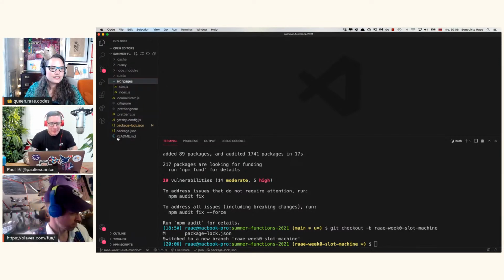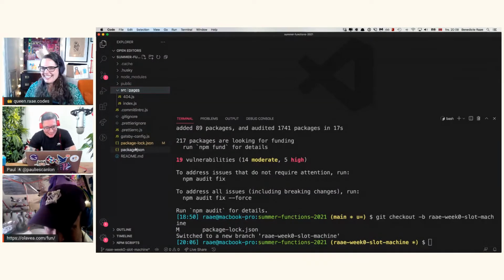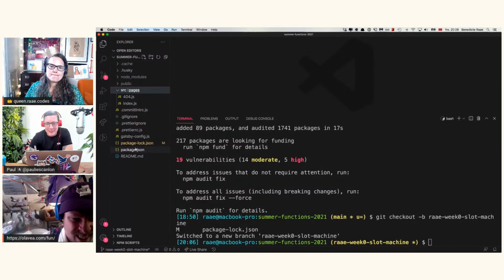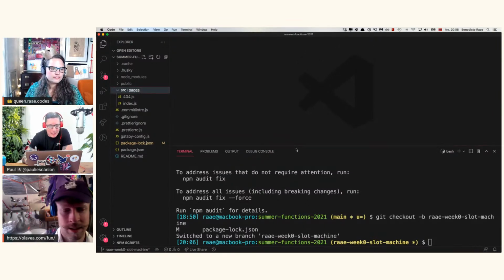Where do you want me to start? Can you actually start by zooming your screen in a little bit? Because as you know, I'm on my super professional 13-inch MacBook and I can't see anything. Is this good enough? Do you want another boost? I think that would be all right. Yeah, that's okay. Do you want me to explain it as we go, or should we just dive in? Just dive in.